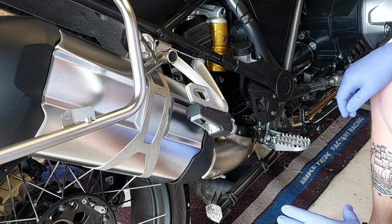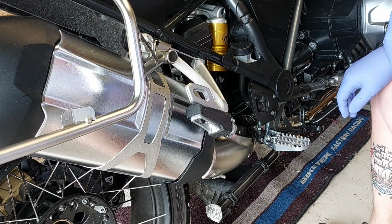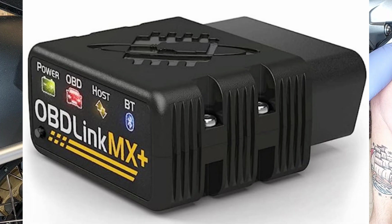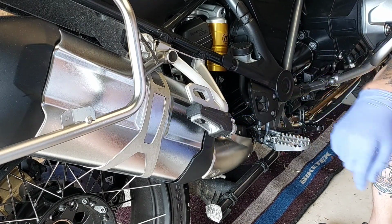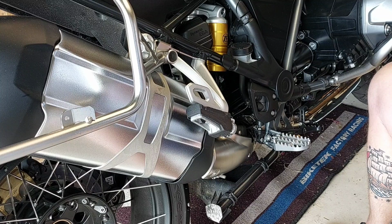Currently with a problem. Got some warning lights come up on the dash, and I'll show you that little picture now. Attaching the OBD link scanner to the bike, it has come up with the old flappy exhaust problem in here. So I'm going to have a look and see what we can do.